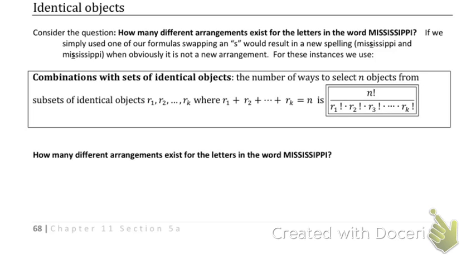Here's where the problem comes in. Lots of words are going to be repeats, i.e., let's say I switch around these 2 S's. I still have Mississippi. That isn't a new combination. If I switch these 2 I's, that is not a new combination. So we have to account for all the ones that you'll change, but isn't a new combination. That is repeat letters. You can read all this, but we're just going to do the example. It makes more sense when we do the example. So our example is Mississippi.